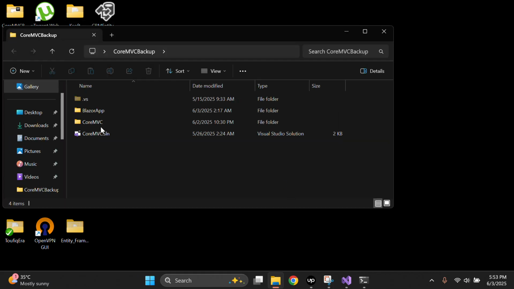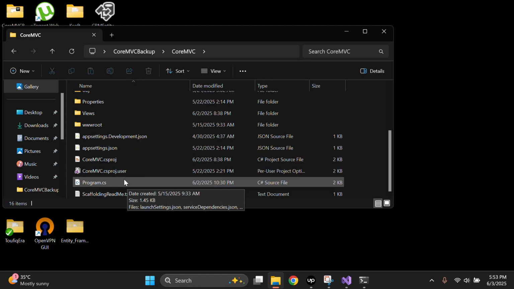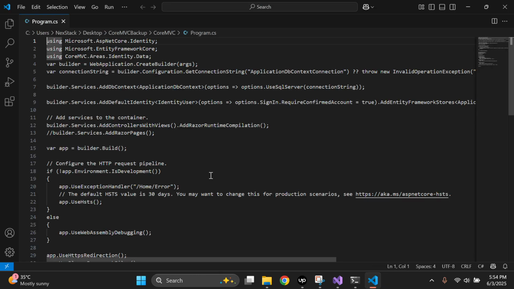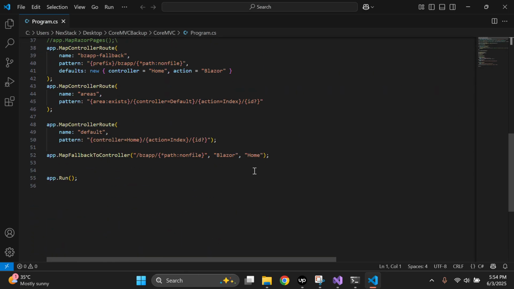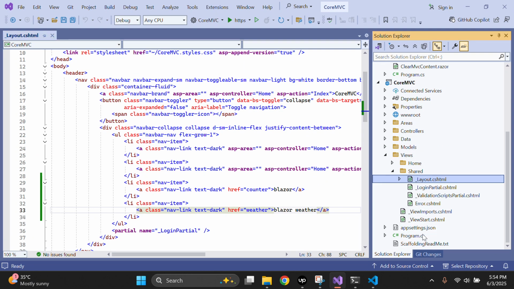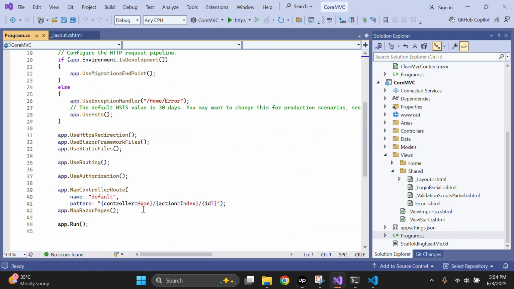Okay, let's open the program.cs file. This is very important. Copy this one. Okay, go to program.cs file. At the end, we need Blazor specific routing.